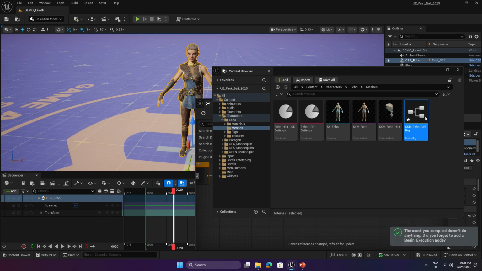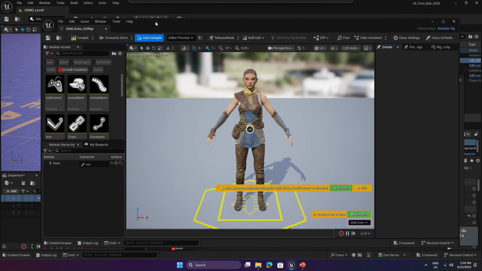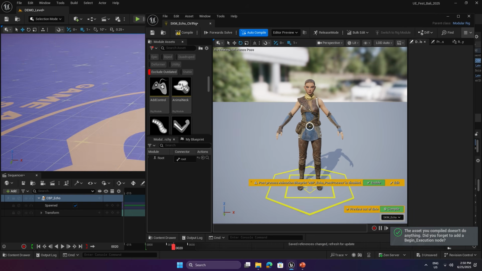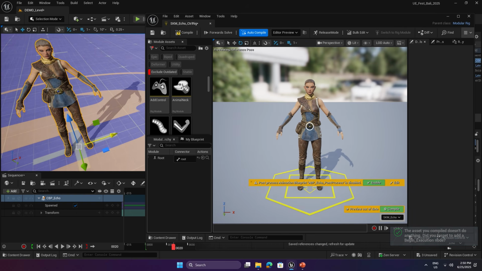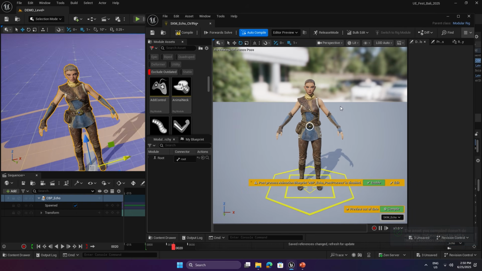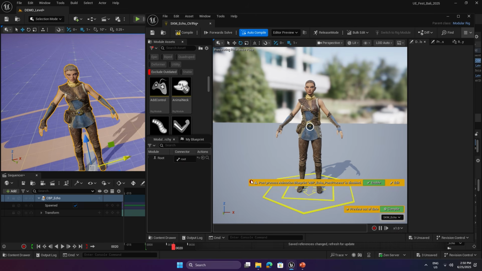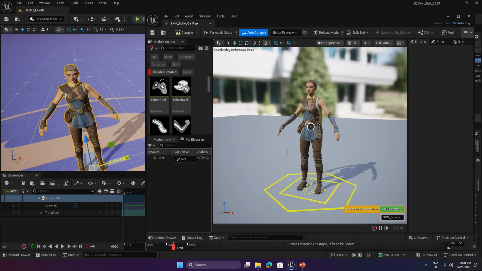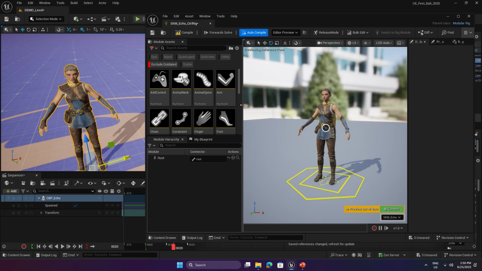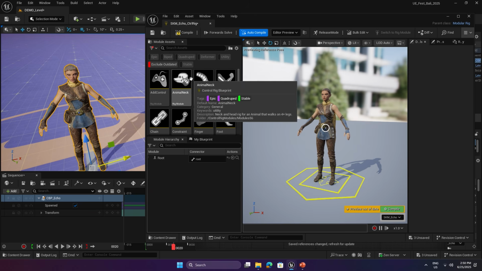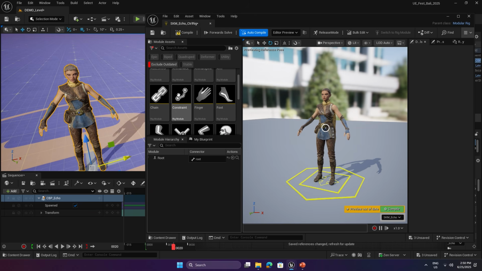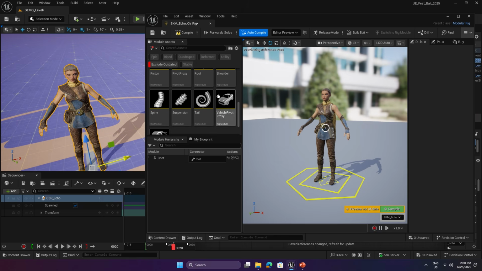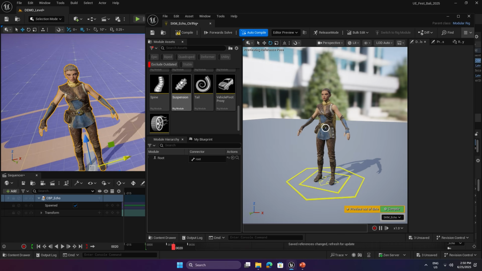I double click to open that file. I'm going to move this to the side to show you some of this magic as it happens. So this is the modular control rig. And you can see this doesn't have the hair. As you saw, the hair was a separate skeletal mesh. On the left-hand side are our modules that come for free with Unreal. You can see there's some stuff for quadrupeds, there's some stuff for vehicles and humans, and even stuff with tails. I can filter to just human stuff by biped.